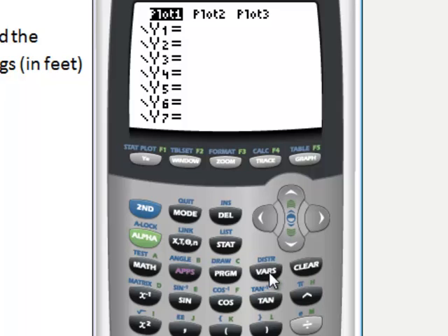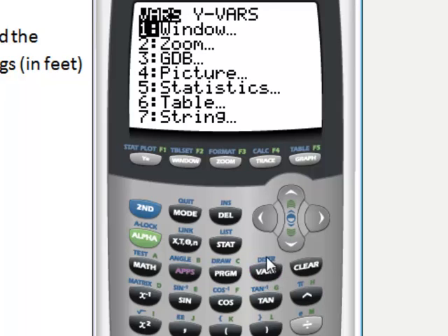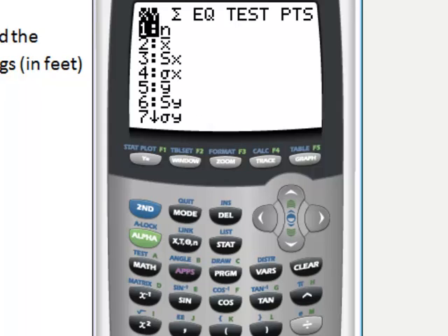So if we go to variables, go down to number 5, which is statistics, move it to equations, EQ, and the very first one is linear regression, number 1.